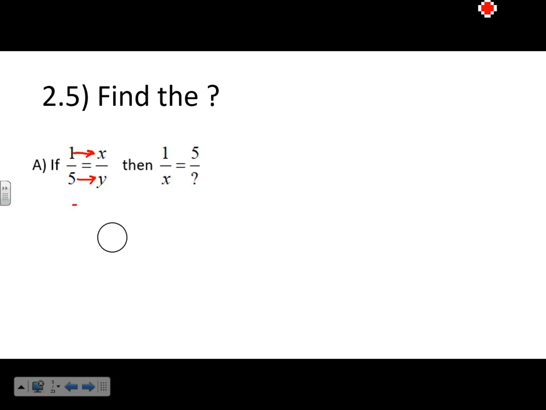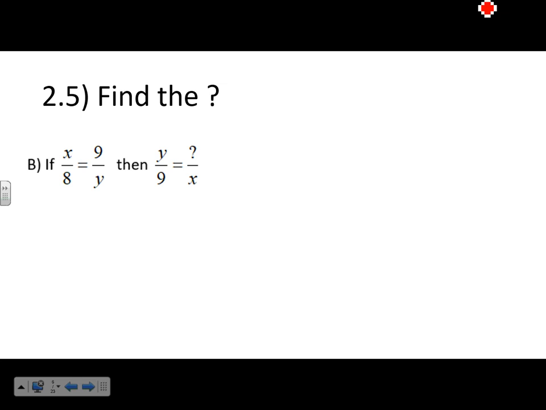And again, don't make it harder than it is. They're literally just kind of putting it on its side. 1 over x, 5 over y. Now again, there's several other ways to write it or to think about it, but that's the answer you get. I guess I should say it doesn't matter how you get that answer. There's a couple different ways to think about it and a couple different ways they will write it, but it should all lead you to the same thing. So this one's the same type of thing.